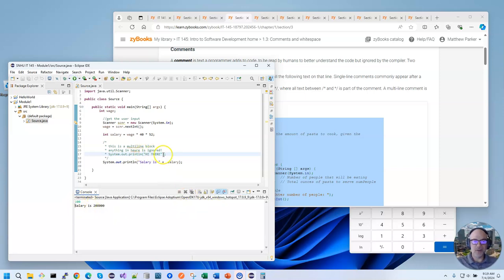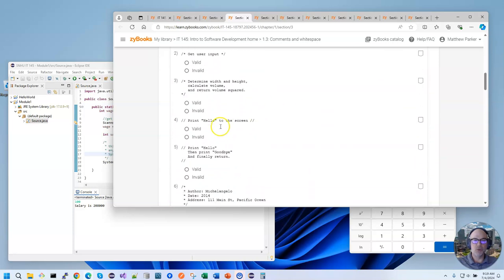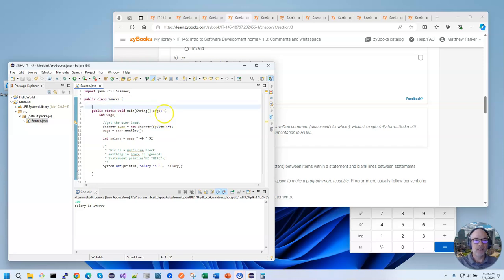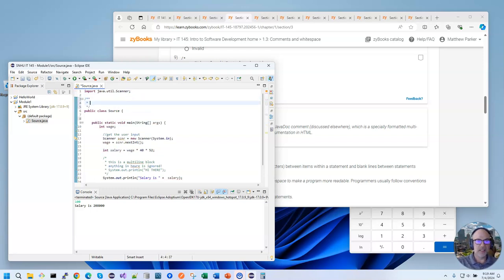And so this runs. I don't ever get this print statement because it is commented out. Okay. They also mention, scrolling down here, that we can do a JavaDoc comment. So JavaDocs are on methods or on classes. So if I go slash two stars, press enter, this is a JavaDoc comment. This class is the main source file for the application. And I hover over this and I can see that documentation right there.